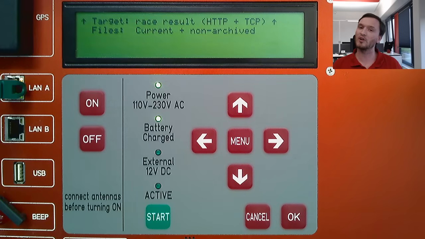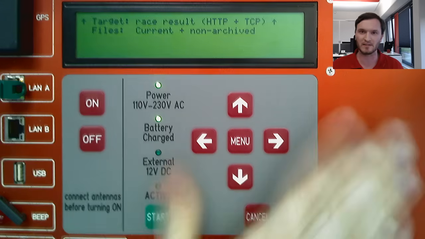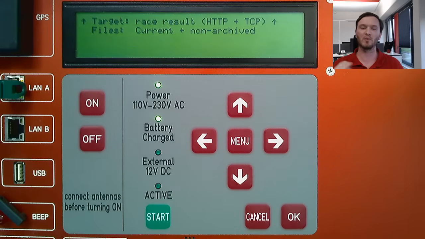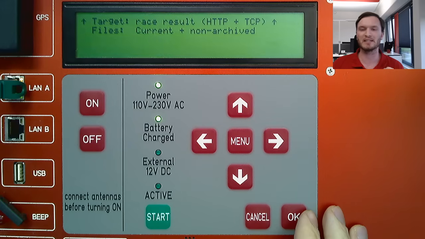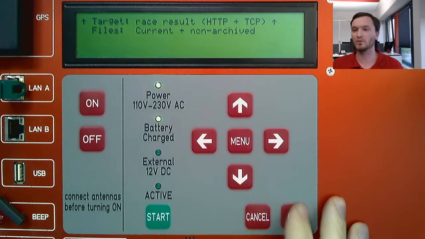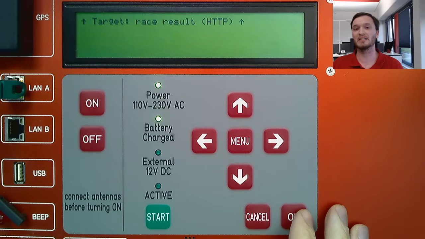And if you're using your own timing software or another third-party software that does connect to our servers, you're using the HTTP upload. TCP upload is for the new time module. This allows for greater communication between the system and our network, so you can monitor it a lot more closely. Now, we do recommend that as the time module is still in beta mode, you keep HTTP and TCP enabled. If you aren't using the time module at all, you could choose to switch to HTTP only.